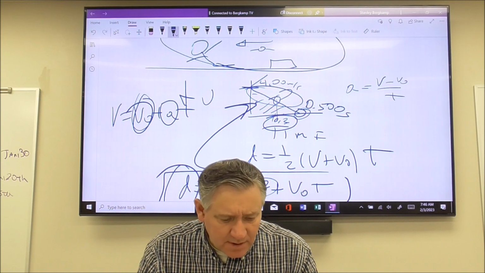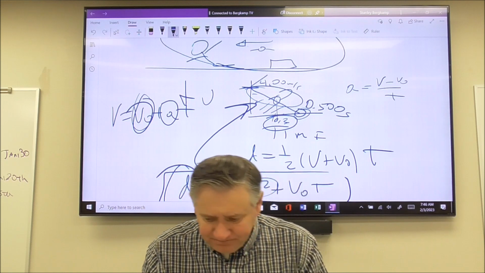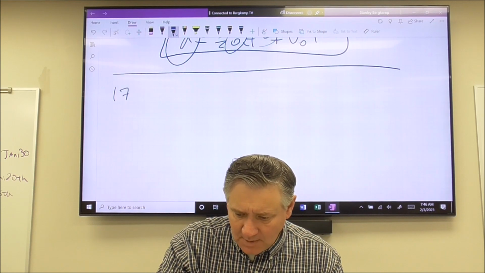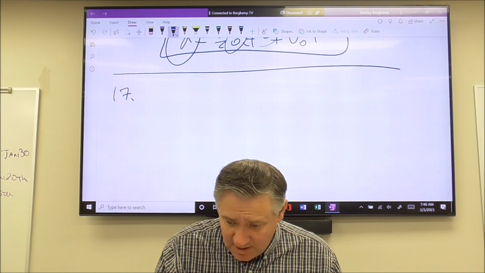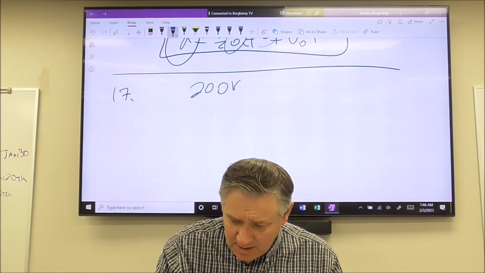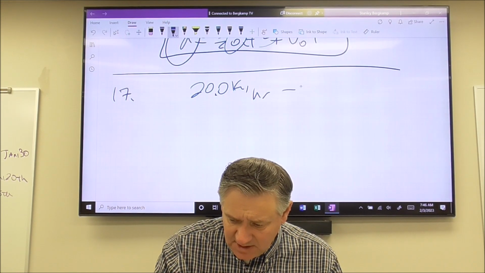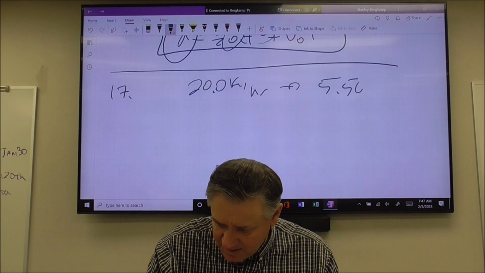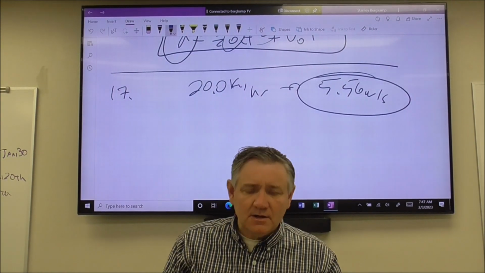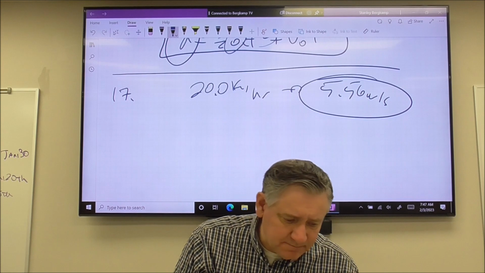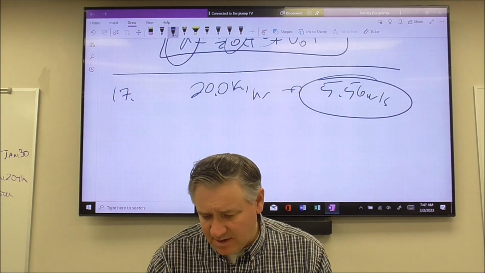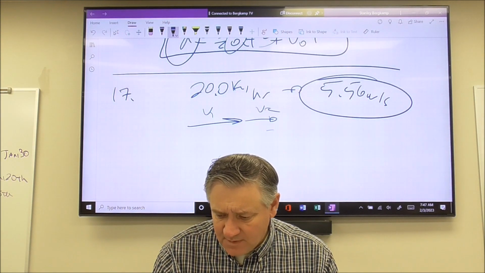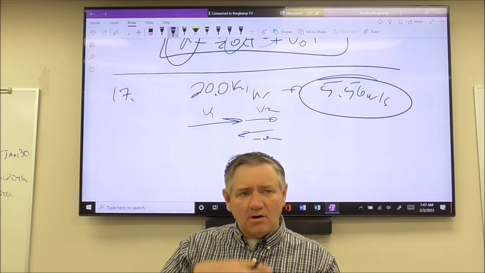When you get to number 17, okay, so let's talk about 17, because there are some pitfalls on 17. So here's the story. You got a car moving at 20 kilometers per hour. The first thing that you have to do is change that into meters per second, which is like 5.56. We went through that yesterday. Okay? So again, first thing you want to do on 17 is draw some motion diagrams. So just come in here and go, here's V1, you're slowing down, there's V2, I got a negative acceleration. That's all you have to do.